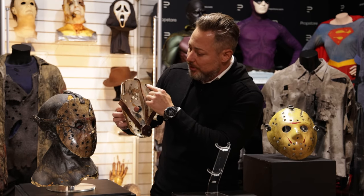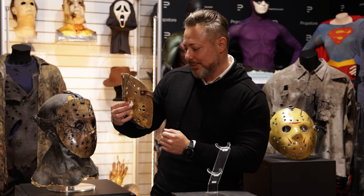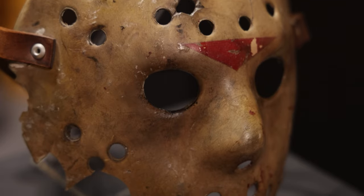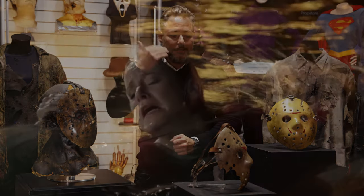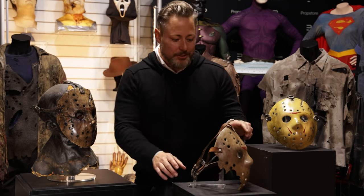This one still has glue stains and endermask stains on the back — pretty cool detail. Another detail is the cut on the right side of the face mask. This happens when the actress moves the motorboat engine to the side to cut Jason in the face and head. The production crew cut the right side of the mask, but in the movie when the actress moved the motorboat, she cuts his left side. So they had to flip the scene in post-production to match up. This detail can actually be screen matched — if you watch the movie, pause it and you'll see it on the right side.